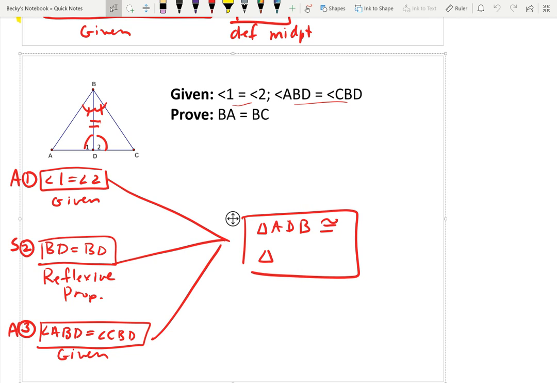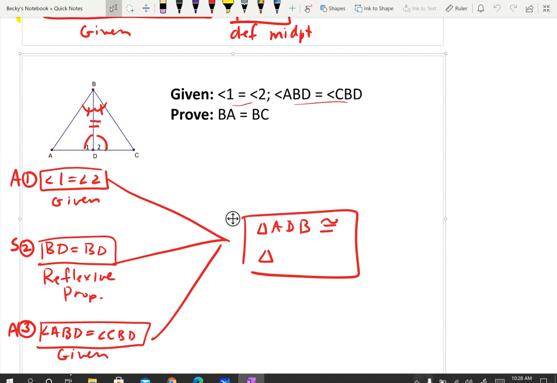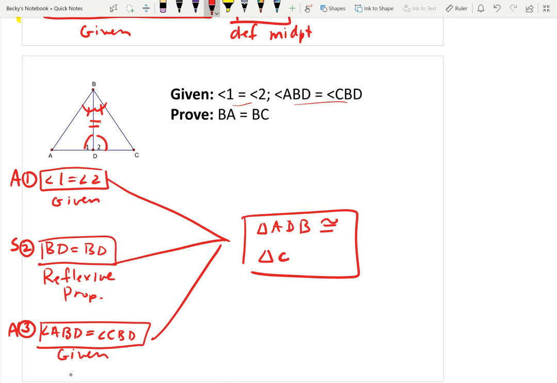All right, ADB is congruent to CDB. And hopefully you know how we just proved it. Look over here. We proved this by ASA. And we have one more branch to do. Now let's look at it. Is this side here corresponding and congruent to this side? And of course they are. So make sure again you know what the 5 letters stand for.